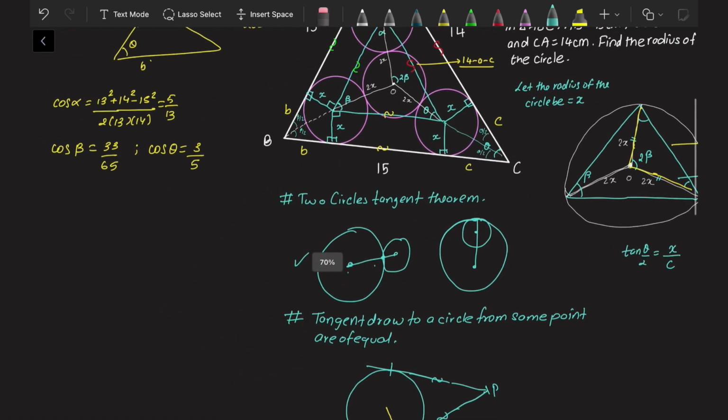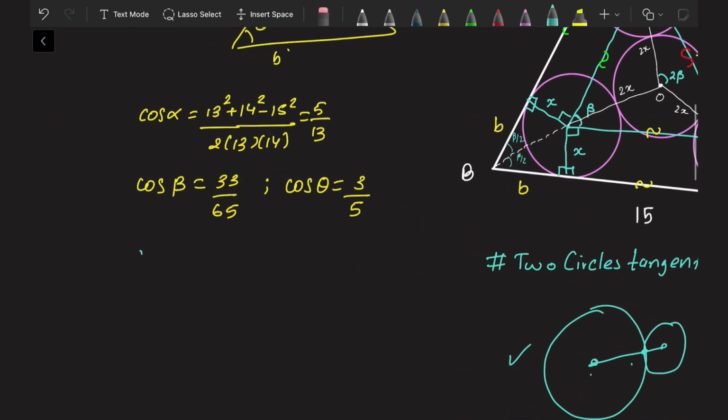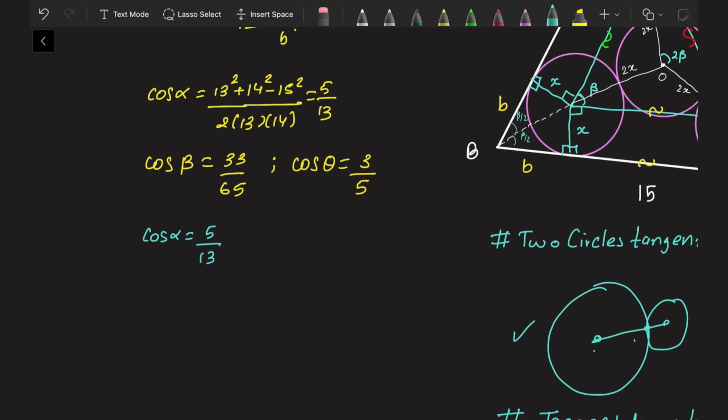So what we have is theta and alpha. So look carefully over here. The value of cos alpha is already 5 upon 13. So what can you say about cos alpha by 2? We know this theorem that cos alpha is simply 2 times cos square alpha by 2 minus 1. So cos alpha is 5 by 13. So we'll have 5 by 13 plus 1, that will turn out to be 18 by 13, divided by 2 will give us 9 by 13, and the square root will result in 3 upon square root of 13. This is the value of cos alpha by 2.